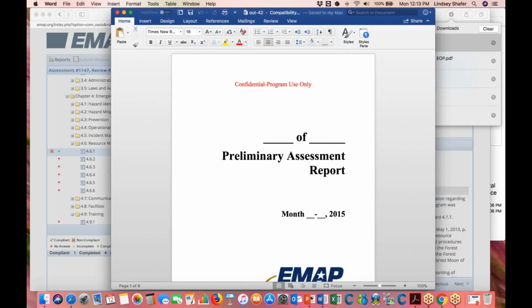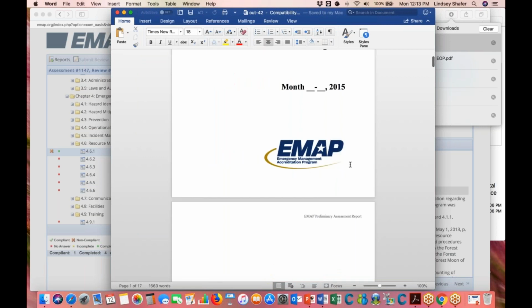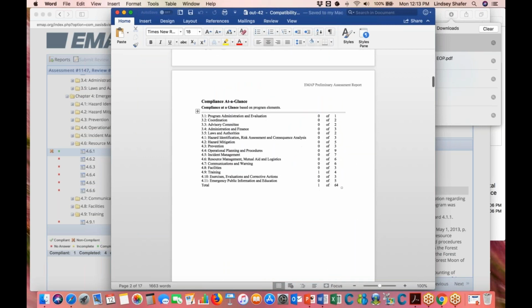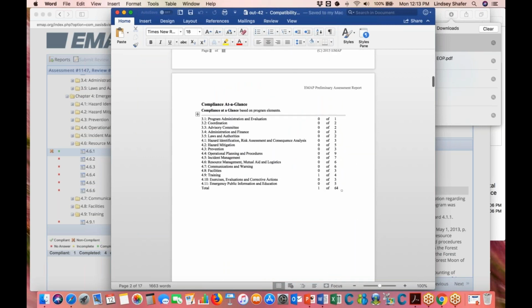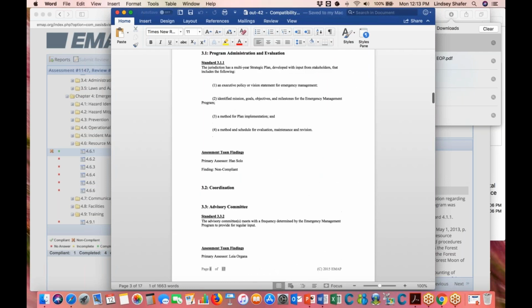And so for those that are accredited programs, you'll see a layout very similar to what you see on the screen, but it captures where the program stands. So what is compliant, what isn't. I didn't fill out all of these in the assessment. It was really just the one that they were found compliant with in 494. The rest were not completed yet.